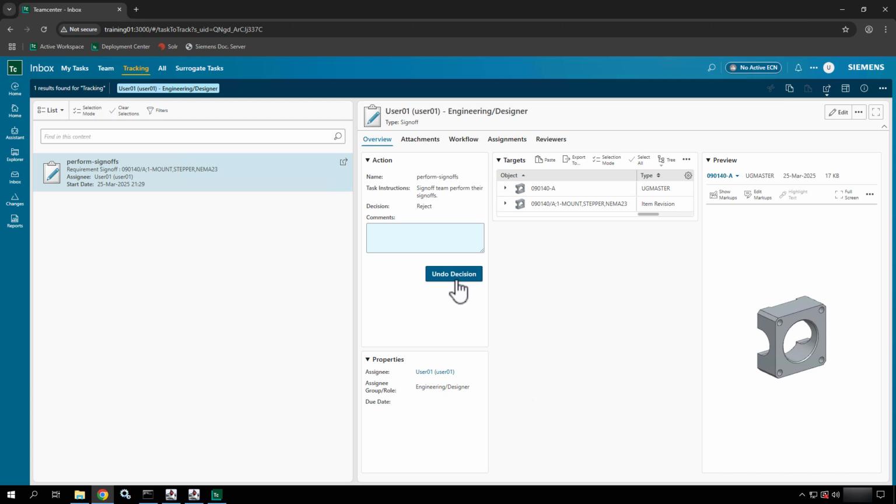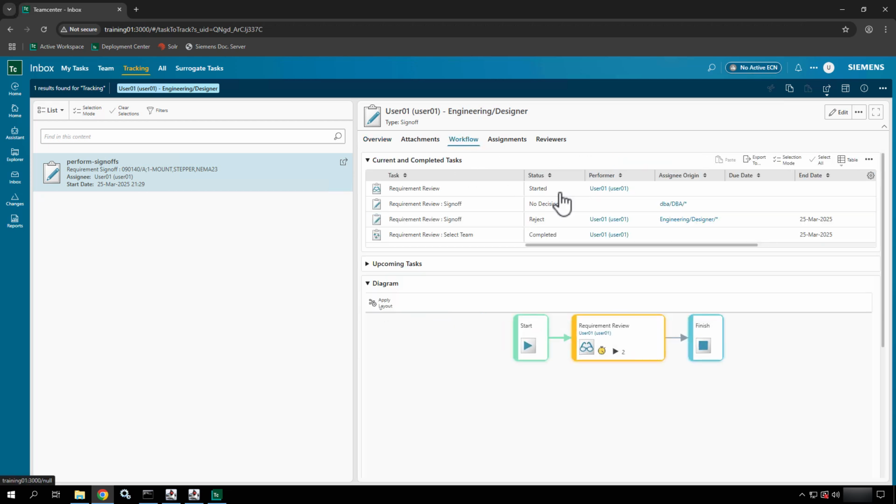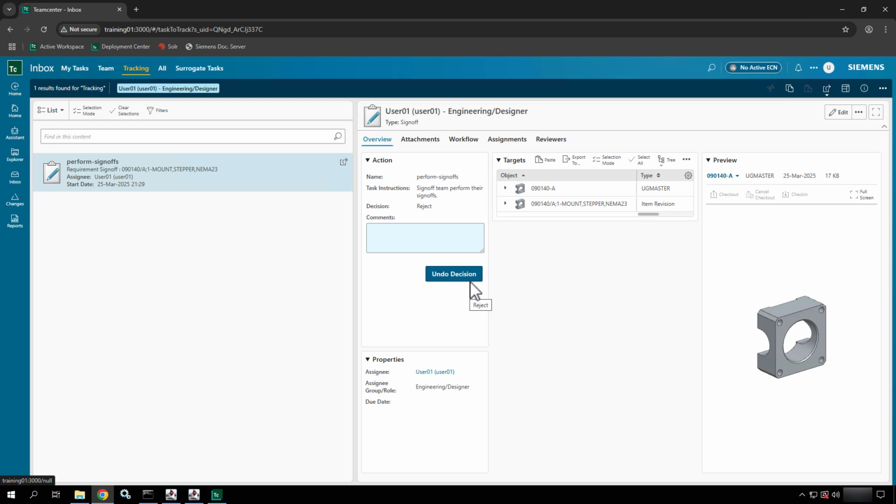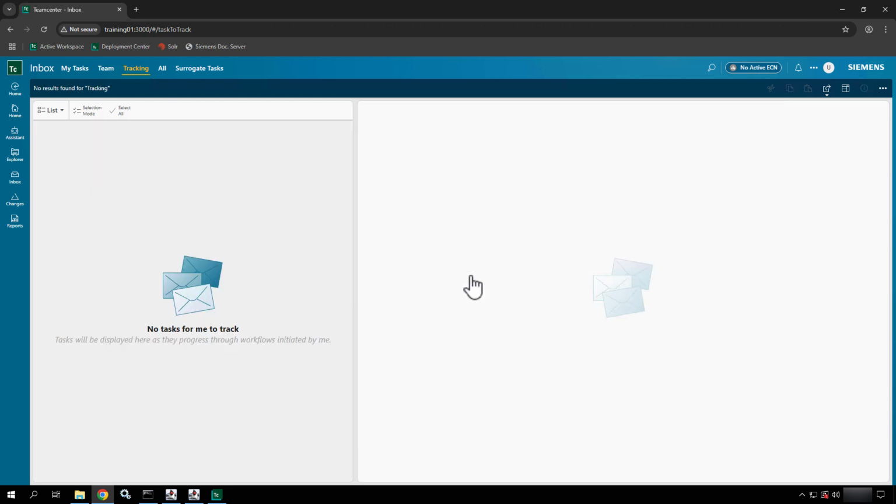And then notice I have to come in here and hit undo decision if I want to get it back. But if I look at workflow, it rejected at this location and it hasn't gone anywhere. So this workflow is not really designed to go anywhere. I would just need to open it up from my tracking folder and say undo decision.